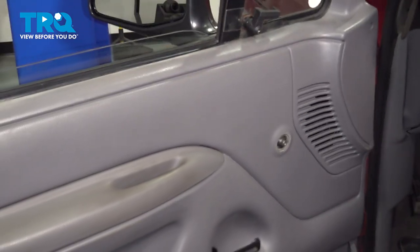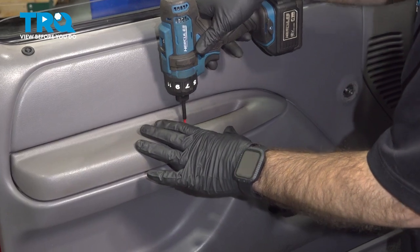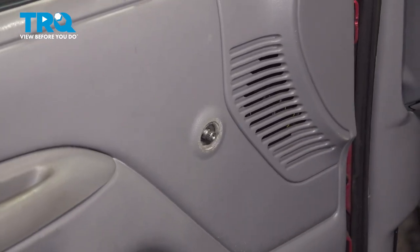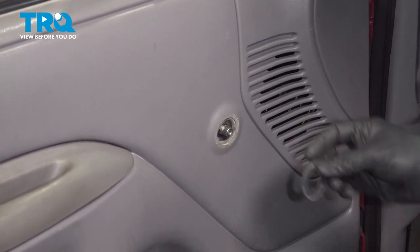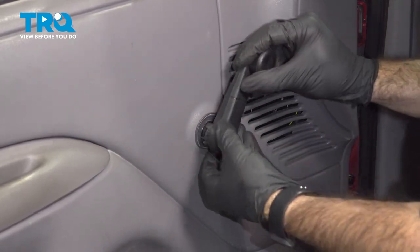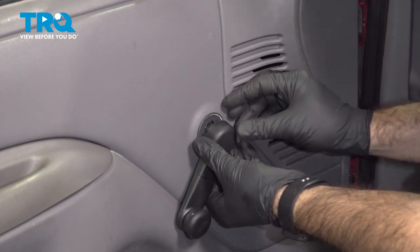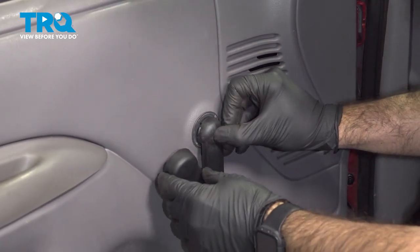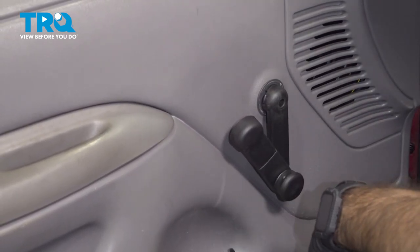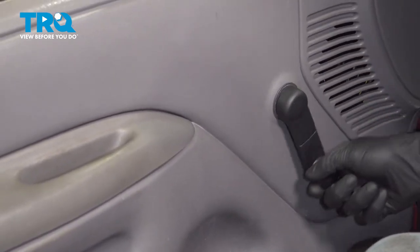We can put our two screws back in. We'll start up here. And one more over here. And we can put our door window crank back in place. Don't forget our grommet here. So what I like to do is crank my window all the way down. Make sure when my window's down, I'm happy with where the handle is and that it matches the passenger side. Tighten down the screw in the center. Spin your cap over top. Press it back in place. Give it a check. You're all done.